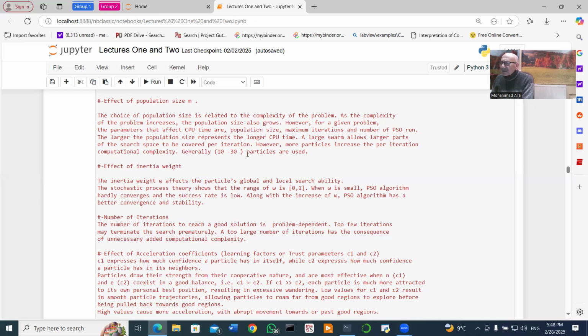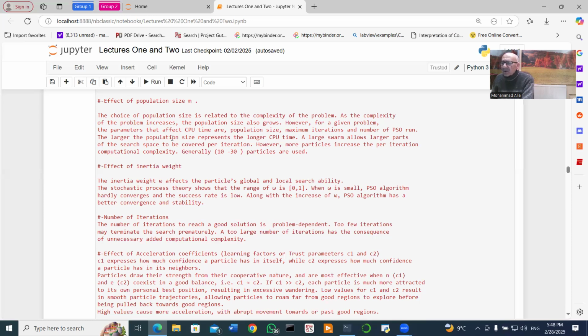Yes, but this takes a longer CPU time. So we cannot increase the number as we want. Otherwise, the process may take, instead of 1 or 2 or 3 minutes, maybe 5 or 10 or 20 minutes, which is not acceptable.